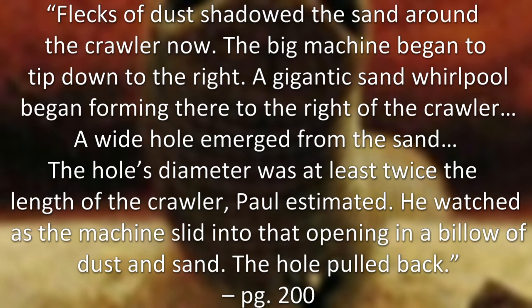The worm's hostility toward industry and machinery is worth noting. Shortly after we first spot the worm in the desert, it destroys a factory crawler that mines for spice. "Flecks of dust shadowed the sand around the crawler now. The big machine began to tip down to the right. A gigantic sand whirlpool began forming there to the right of the crawler. A wide hole emerged from the sand. The hole's diameter was at least twice the length of the crawler, Paul estimated. He watched as the machine slid into that opening in a billow of dust and sand."